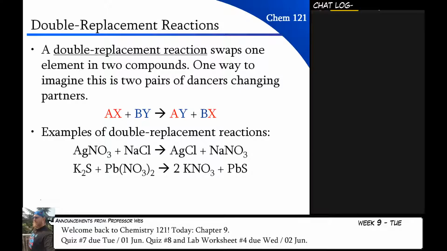Now again, when you do this, your coefficients might get rearranged. So I have 2 total potassium. I have 2 total potassium. But each potassium is K+. So in both cases, it remains the same. So be mindful of that when you're doing these reactions. Watch out for the coefficients. That's just so the reaction remains balanced. Double replacement reactions are not redox reactions. And we'll show why that is in a little bit.